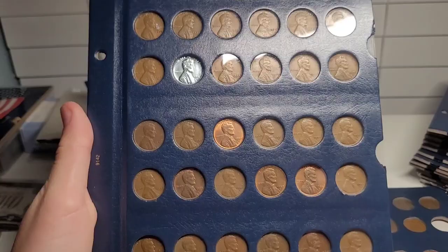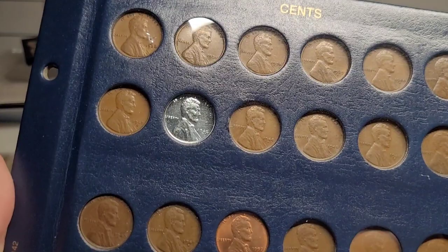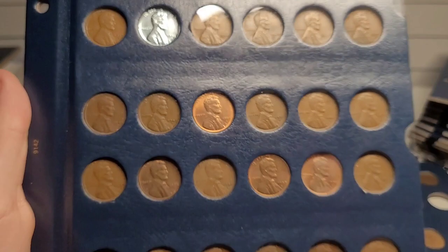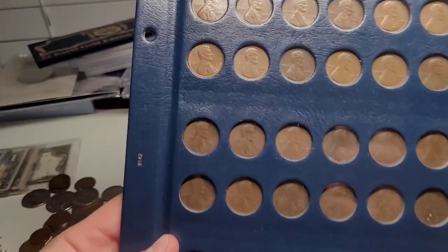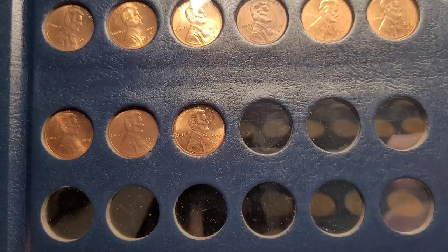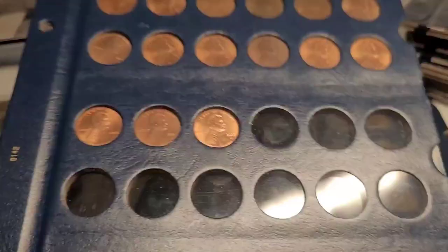This is my second page of Lincoln cents. I don't put all the different mintages in here — I only do one from each year and keep the other mints in a different book. There's the 1936, the 1943 steel penny, and the 1950s are in really good condition. This one goes from 1972 to 2007, and I have all of them in there. The next book is 2008 all the way to 2022. I don't have a 2023 penny yet — I'm not even sure if they've put those out into circulation yet.